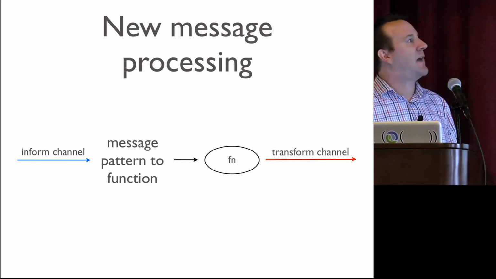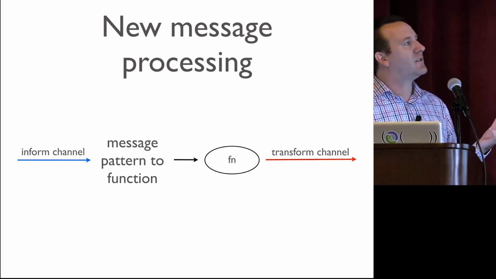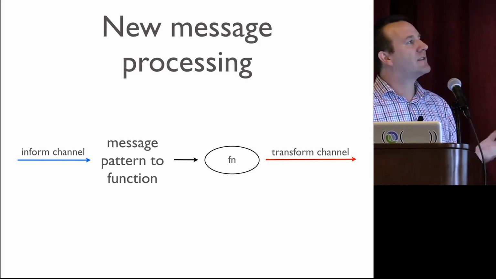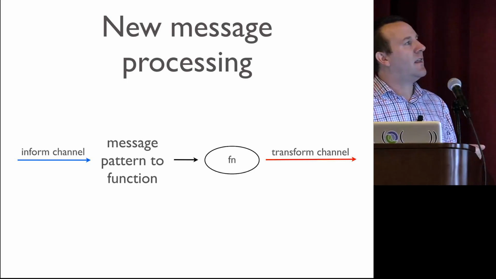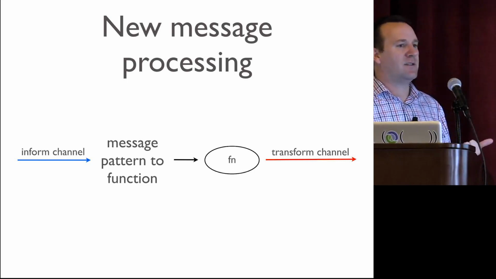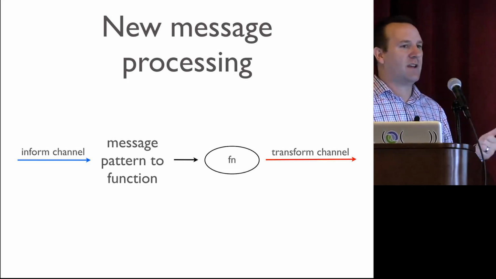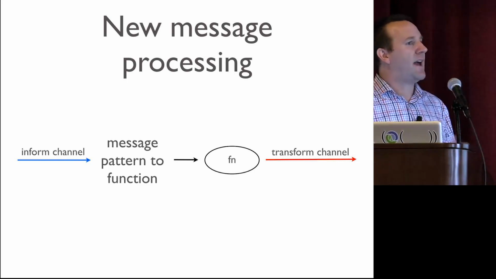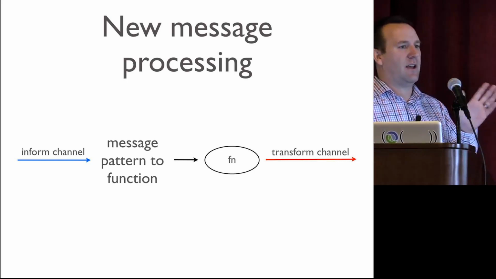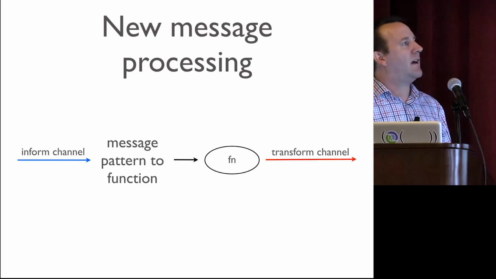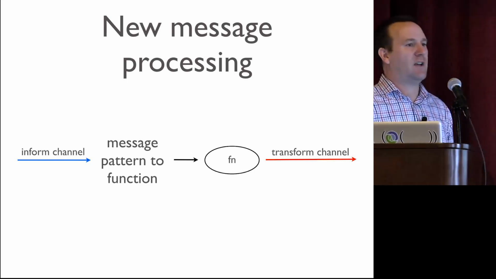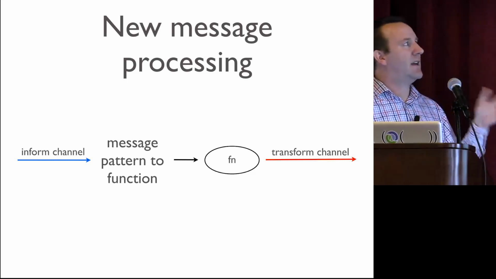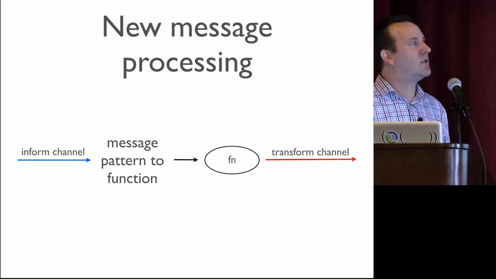And then we can do the same thing that we're doing now. We can have patterns that match those changes, find functions to handle them or that care about them, call those functions, and instead of returning whatever they want to return, they will return transform messages. So transform messages are very much like the messages that I showed earlier. They have an operation, they have a target, and they have arguments. And a transform message is saying, here's how I would like you to change. So we have these two sides, right? Here's how I changed, and here's how I'd like you to change.